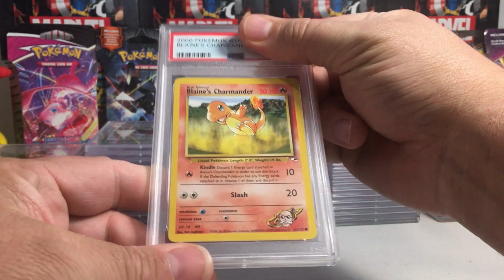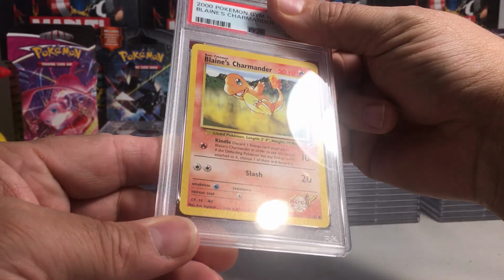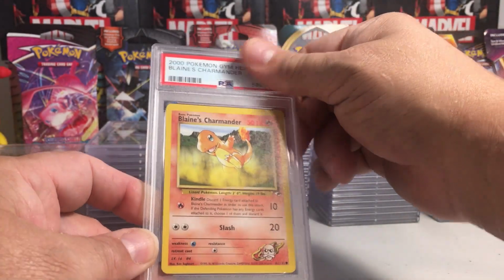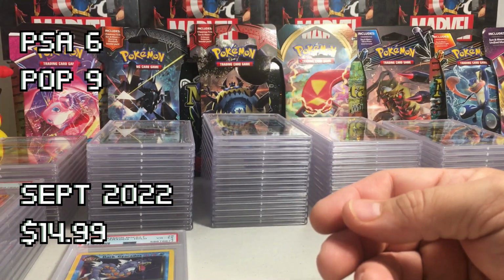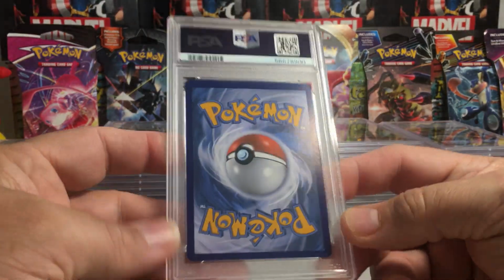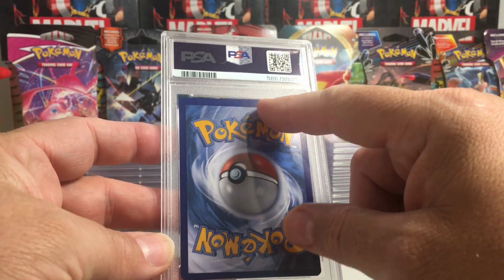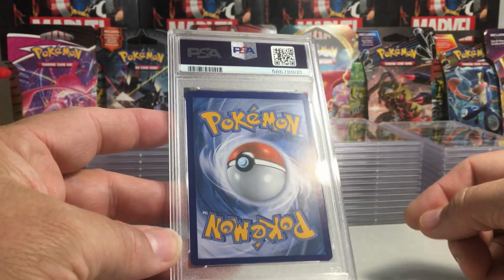Blaine's Charmander. This is from Gym Heroes. You can tell the centering's off on the front. I'm going to say this could get a 7 if I'm lucky. Nope, got a 6. So it's pretty close on the grade on that, but it gets the 6. Definitely not a card that has any business getting graded, but oh well, I did. Very thick on top, thin on bottom. A little bit of white specks on that upper edge. Down there in that corner has some white dots.